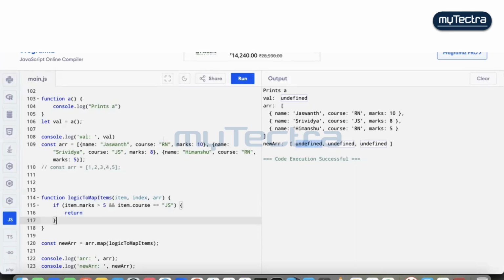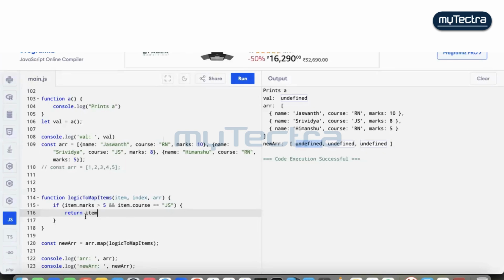Good. Now come back to our question. What shall I return here? Return item. Just think what it will do. You have made a condition that for marks greater than 5, the item's JS score, you are returning an item.